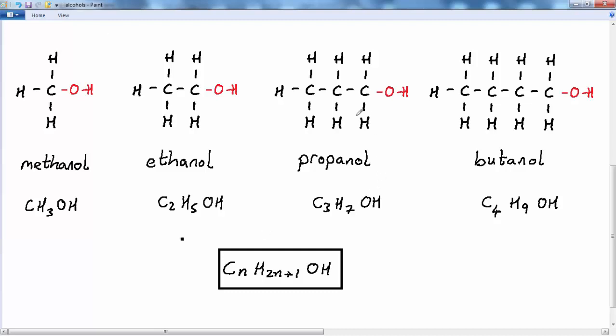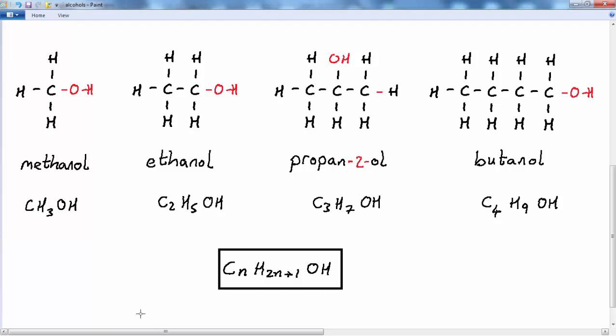Now, as also with the alkanes and the alkenes, you can also have isomerism with this family as well. So for example, if we were to change the OH group here and place it here, okay, we've still got the same chemical formula, but we've got a different structural formula, and that will have slightly different properties to the previous arrangement. In this case, this would be called propan-2-ol, because the OH group is on the second carbon atom. So for example, this compound has two isomers, propanol or propan-2-ol.